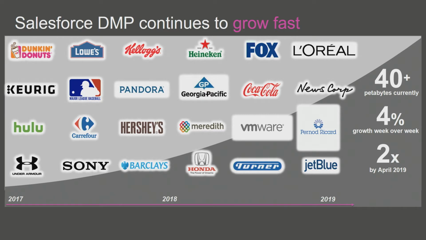But we are talking about fairly large-scale customers here, and to support this kind of customer base, Salesforce DMP by itself holds about 40 petabytes of data. And the last time I met one of the founding members of Salesforce DMP, he was telling me that they are expecting it to go twice by April 2019. So I hope we should be somewhere in the range of about 80 petabytes of data that the DMP platform is processing on a regular basis to provide the right insight that these brands really care about.